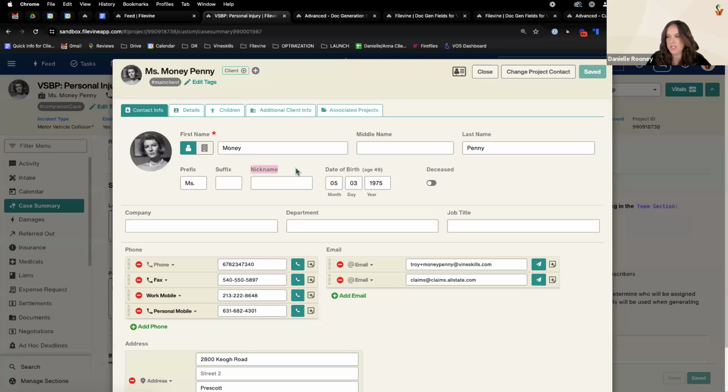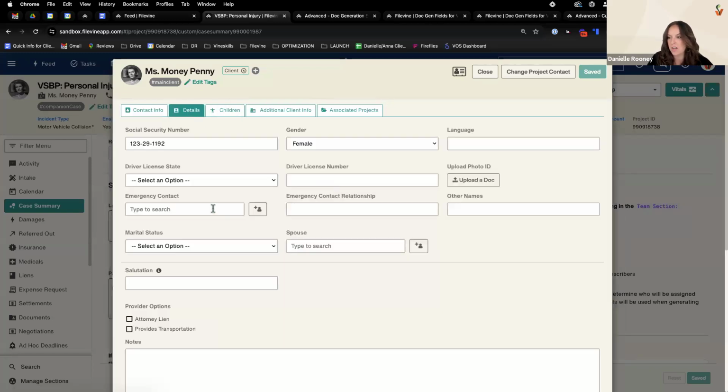So for these initials here, there's a few ways to deal with that. Sometimes I've seen it done in nickname. So for staff, you just instruct your team that you enter your initials in the nickname field, how you want it to pull into documents. So maybe if it's an attorney, it's going to be capitalized. If it's a paralegal, it will be lowercase because that's typically how it's done in letters. I've also seen it where there were initial fields in the details tab because the details tab of the contact card is customizable. So it really just depends on your team and how your Filevine system is set up.